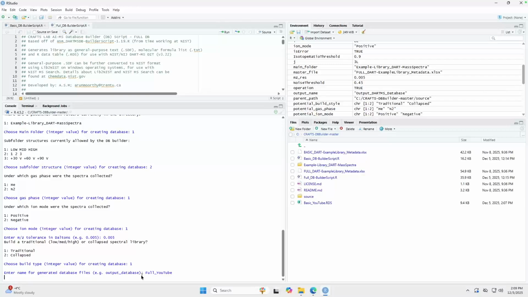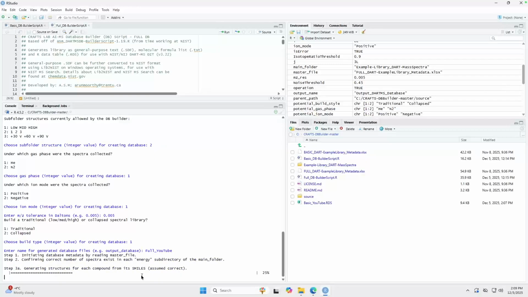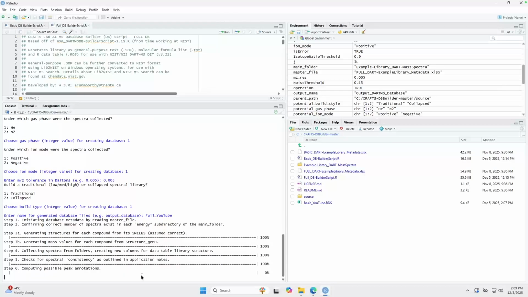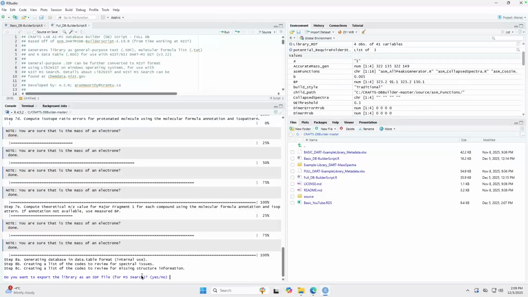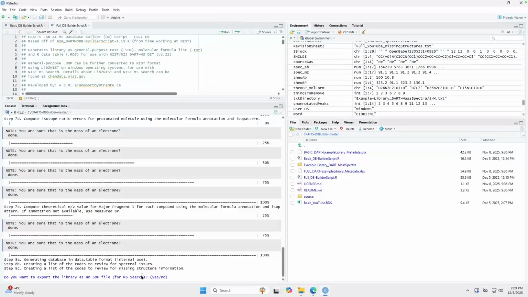Great. So now it'll take a little bit longer because we're generating structures for each compound. This is using the OpenBabel installation. Right, and that's the other thing. If you're building a full database, you have to install OpenBabel. You also have these additional packages like NVPAT that I'm using in Organic Mass Spec. And so these are all fine. They're all great, but it does take a little bit more effort to install and to use.